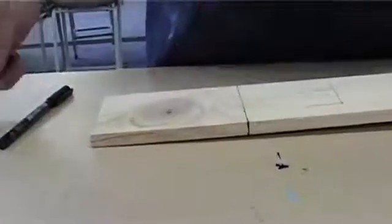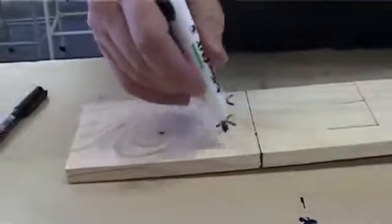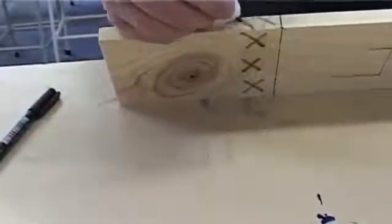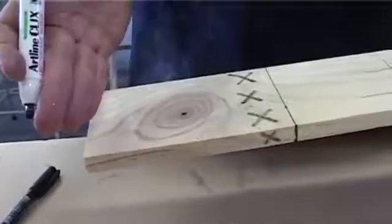It is a really good idea if we use our pencil to mark the side of the line that will be waste. So you go around on all sides and edges and just use an X to mark the waste. That will ensure that when you cut, you're going to cut on the right side of the line.